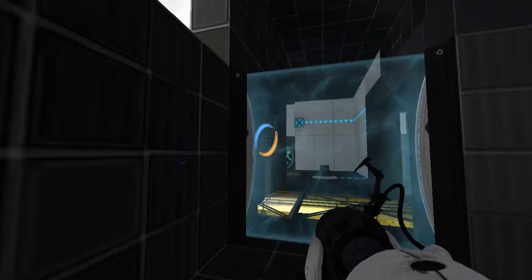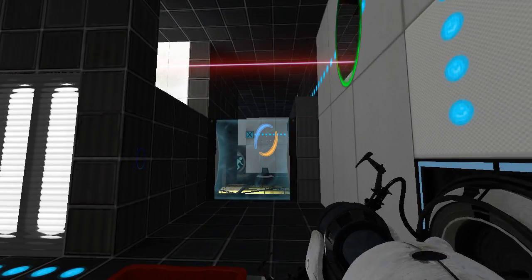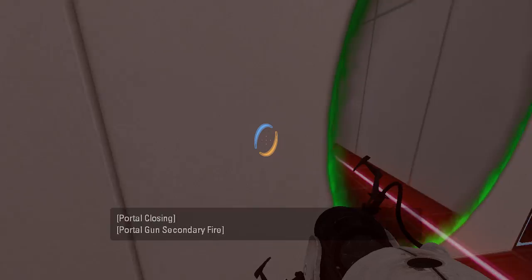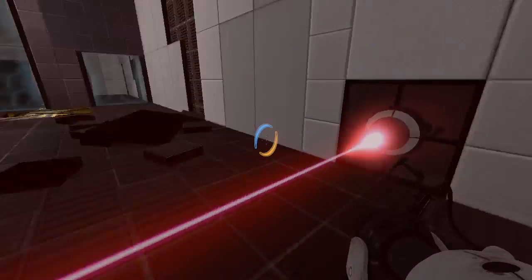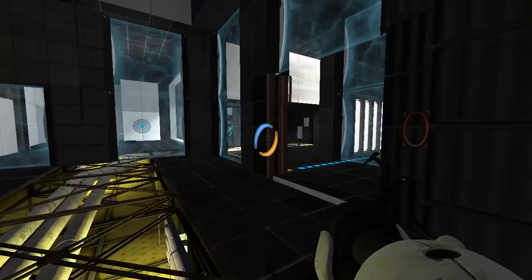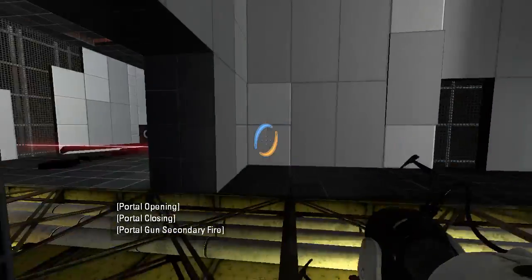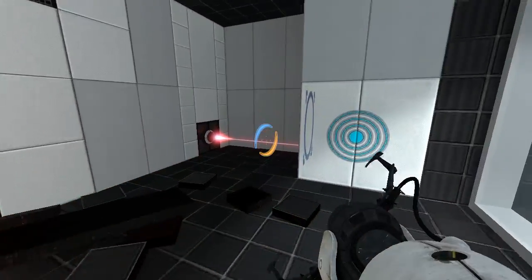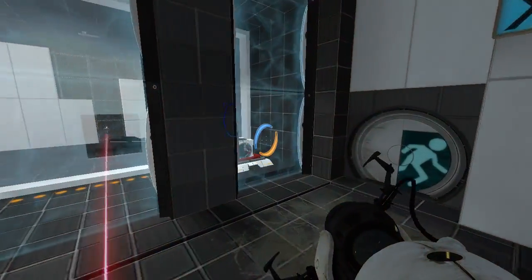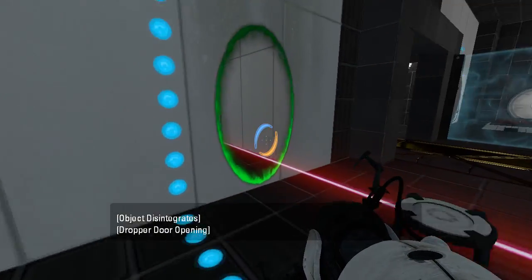That gets us here. Ooh, but that's... actually, not quite what I wanted. Let's go back through and try again. Come on. Let me through. Thank you. What I think I actually want to do... is that. Let's try that. Okay, so now we're here, and the question is... Yes! Perfect.